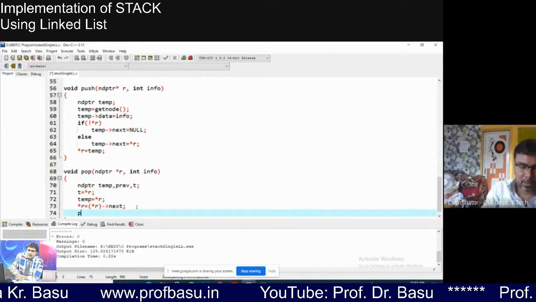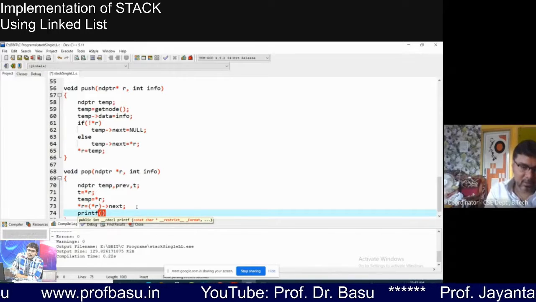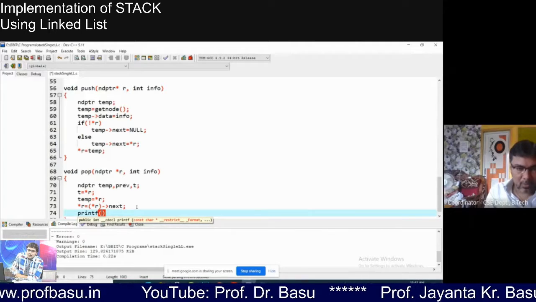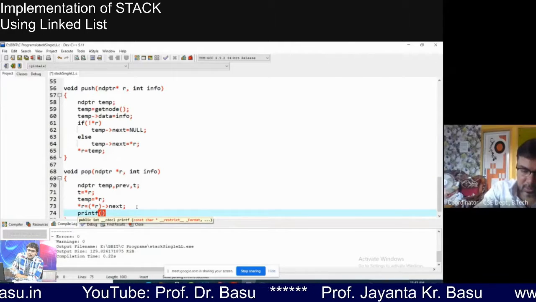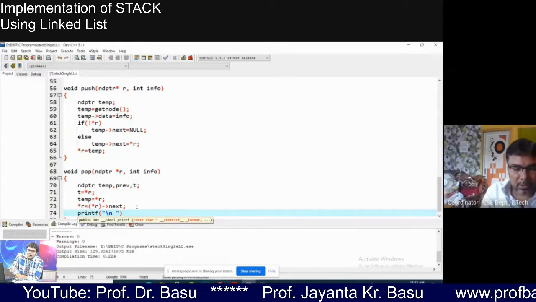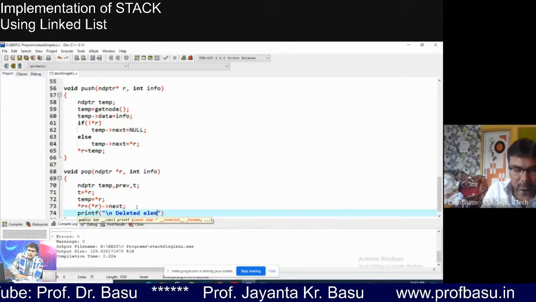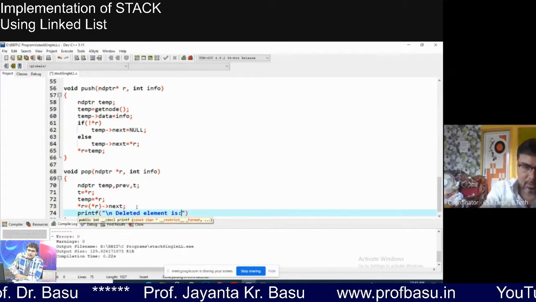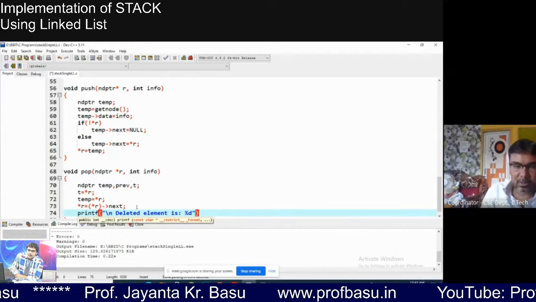Then printf. If I want the content of the node which is deleted to be displayed on the screen, then I have to do one thing. In double quotation, backslash n, deleted element is this. It is an integer, so %d.